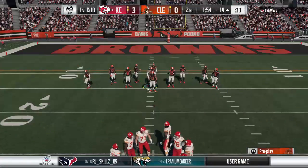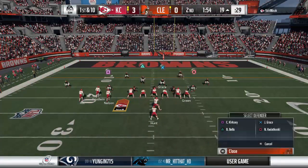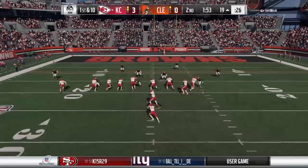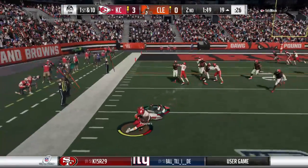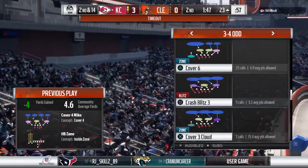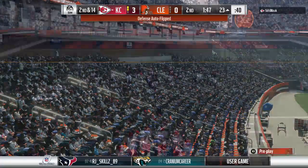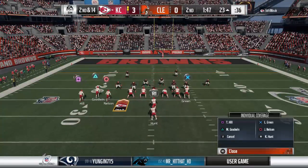So the run moves the chains, and here we go on first down. Possible run anticipation here as the D-line sandwiches together. They'll run again with Hunt. And after the good gain last play, this time he's going to be stopped behind the line of scrimmage. And now we're going to get a timeout here called by the defense. And with halftime on the horizon, they'll be out of timeouts from here forward.